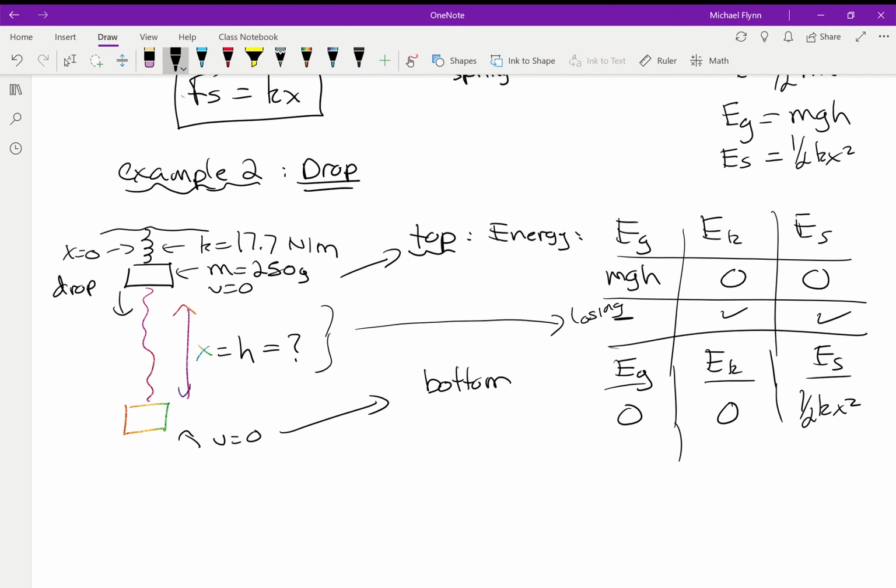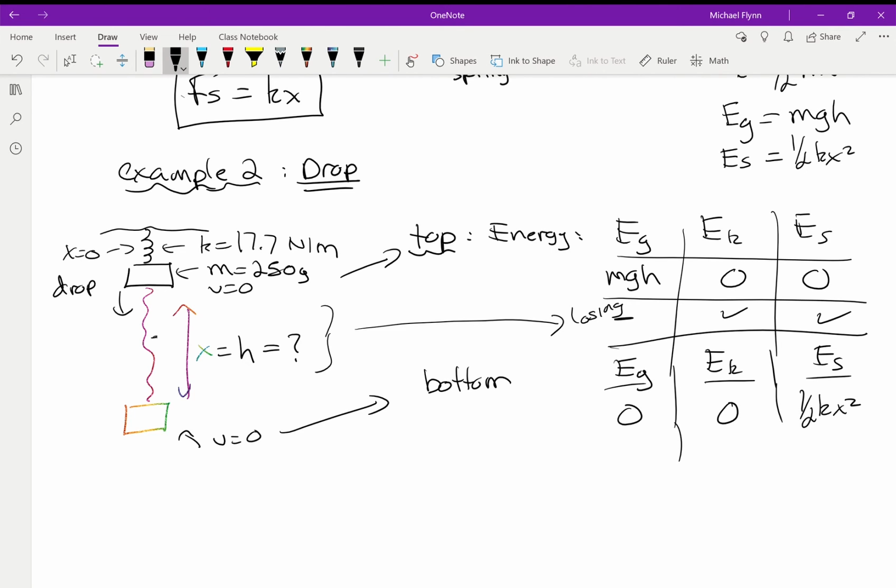So let's say you start off with $100, I'll use a money analogy, $100 of gravitational energy at the top. And then there's 3 friends sitting in on this ride, and the gravity guy has 100 at the top. The other 2 guys have nothing. Okay. What gravity does is he shares as you go down, he's going to give some to kinetic and some to spring energy. Okay. And then the kinetic will take some, but then when the kinetic reaches about the halfway mark, it starts to slow down. And then the only one gaining is the spring energy. So he hands it over to the spring. When you get to the bottom, the spring has all the money.